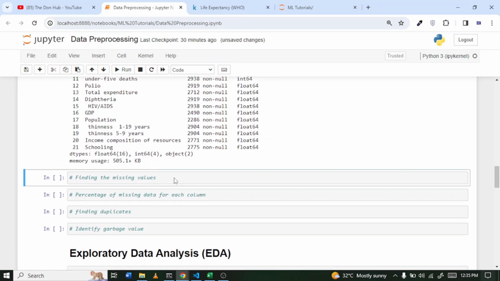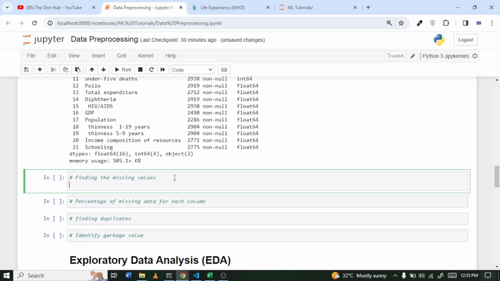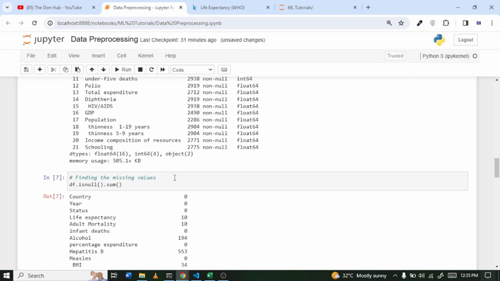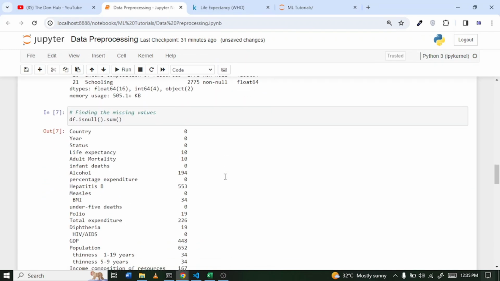All right, so the next thing we are going to check is missing data. So you are going to check isnull and sum. You are going to sum all the null values. As you can see here, for country, all the entries are full, we don't have missing data there.